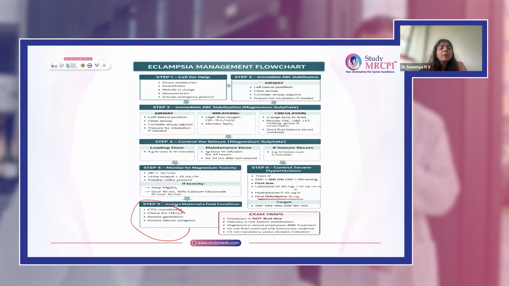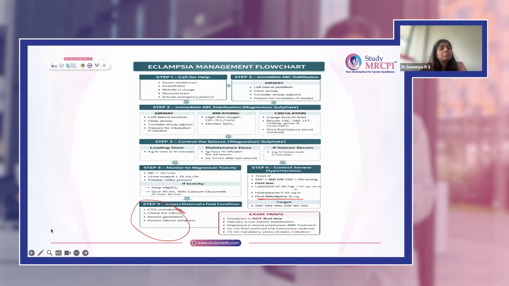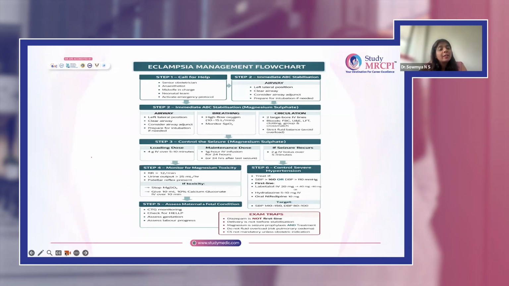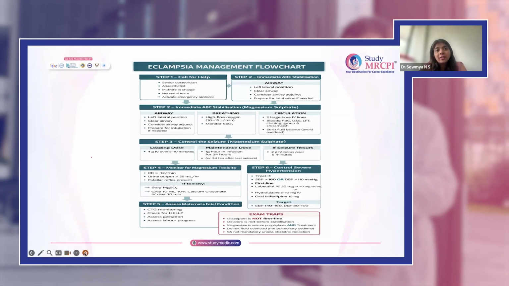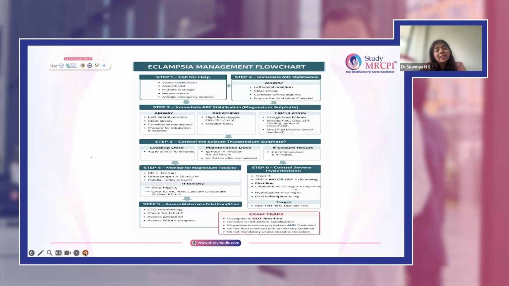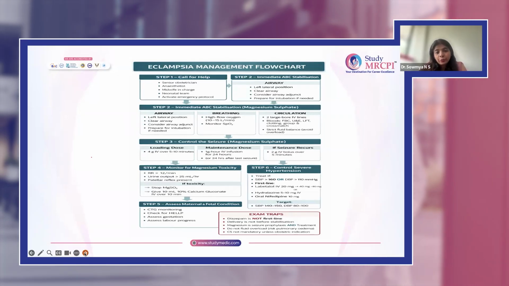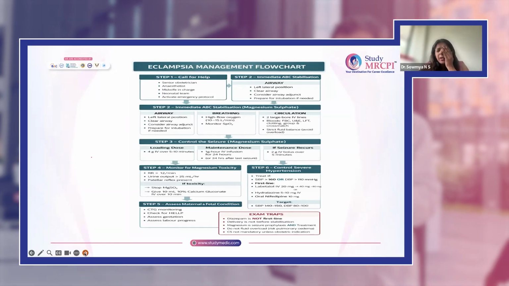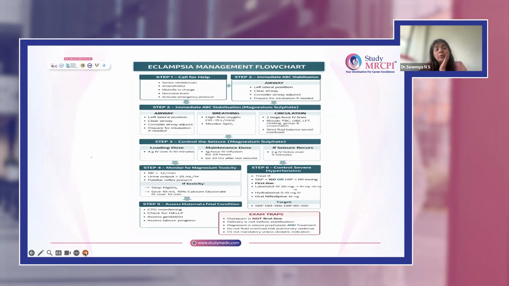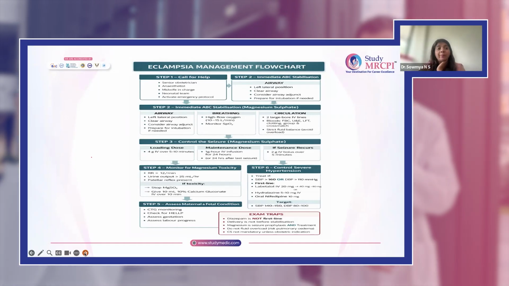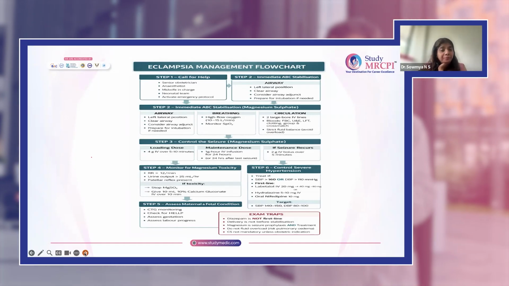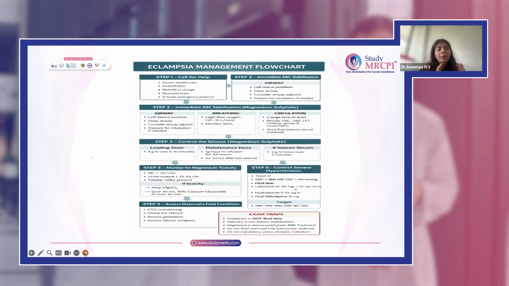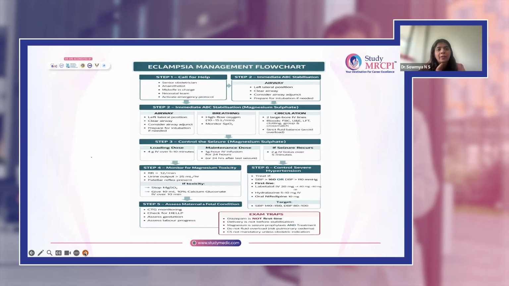And of course, along with all of that, meanwhile, you have to check the baby, call for help, and see whether you can deliver her as quickly as possible, whether she has reached the viability, and so on and so forth. So the most important things, you need to know the drugs. You need to know that you cannot overload the IV fluids. It is 85 ml per hour. And of course, along with that, monitoring for the magnesium toxicity and thinking of delivery are the most important things in eclampsia.